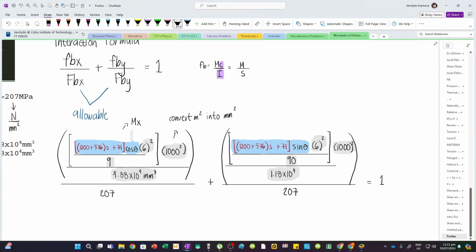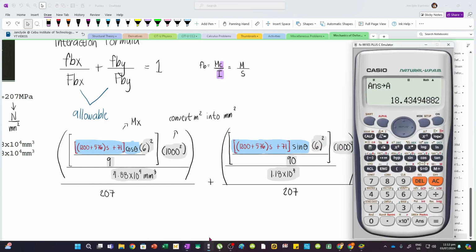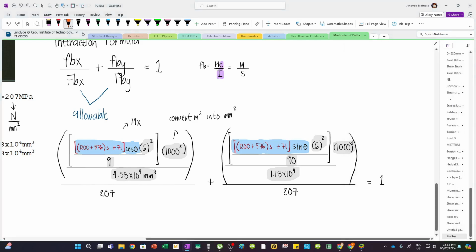And so, yung gagawin mo, essentially, is parang magko-consider ka ng unit normal load, saka unit tangential load, using the following. Parang, gagawin mo itong 1, and then this expression, gagawin mo ring 1, and then just get the constants. So, ito yung mangyayari. Input mo yung 6 squared over 9, ganito, 6 squared over 9 over 4.88 times 10 to the 4th, and then times 1000 squared. So, press equals. To store natin to sa B. So, shift store, lalagay ko sa B. So, this is now stored at B. And then, ito naman is to store ko sa C.